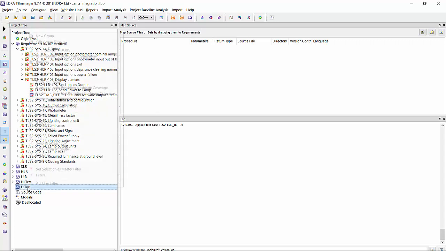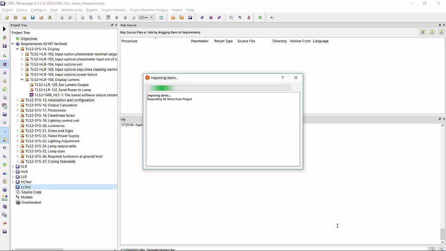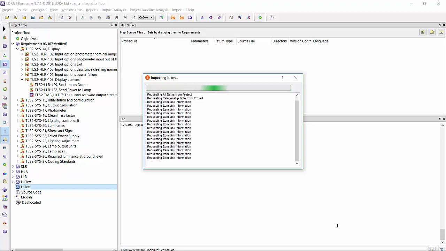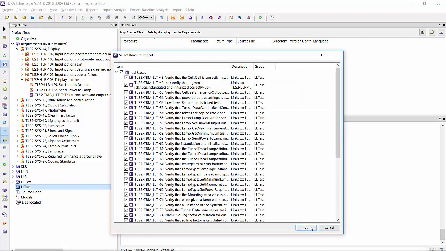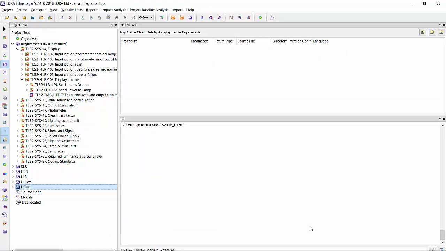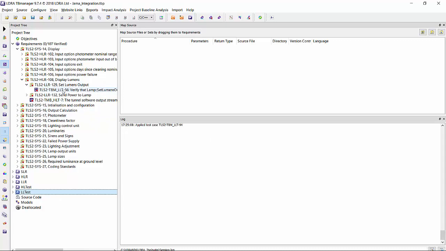Let's go ahead and do the low level test, the import. Confirm the import of all of those test cases. And actually we see now that there is the low-level test cases.